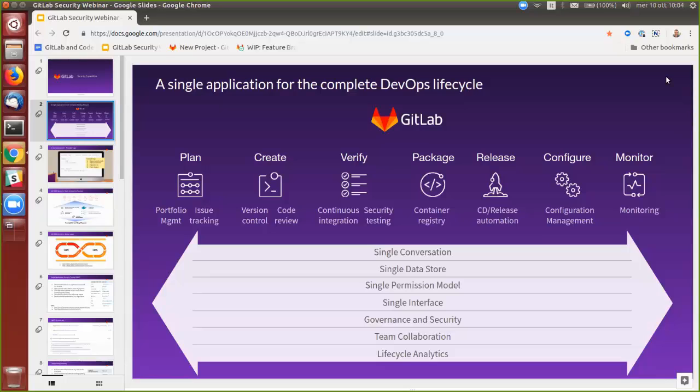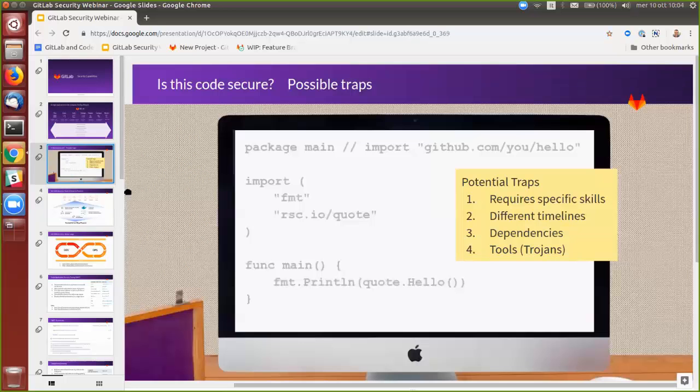And this is good, but what about security? Security is something very important. And mainly the code that you are using, given by your developers or taken outside, like a dependency or an external software that you are integrating into yours, is a possible trap. It means that it may contain vulnerabilities, known or unknown, that will affect the security of your product in production, making you exposed to possible attacks. So this is a very, very important topic.